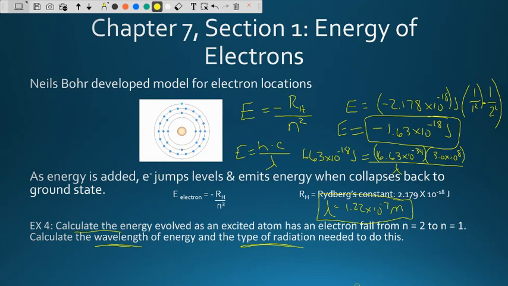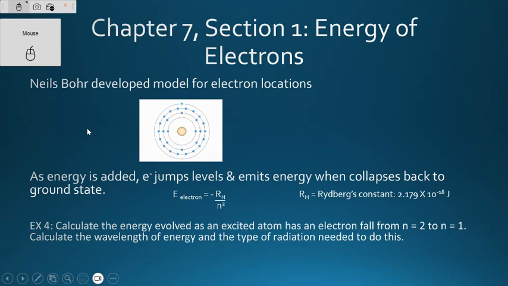Now, if we go back to the type of radiation, there's that negative 7 again. That's our green light. You could say visible light. You could be specific about the green light from the visible spectrum. So that should give us all the information we need to do problems like this.